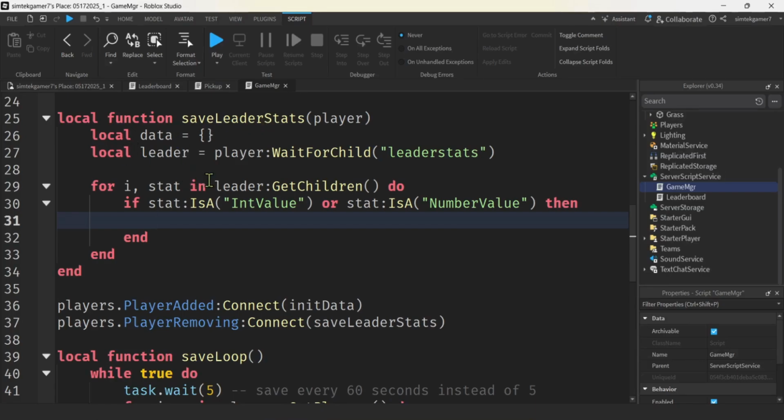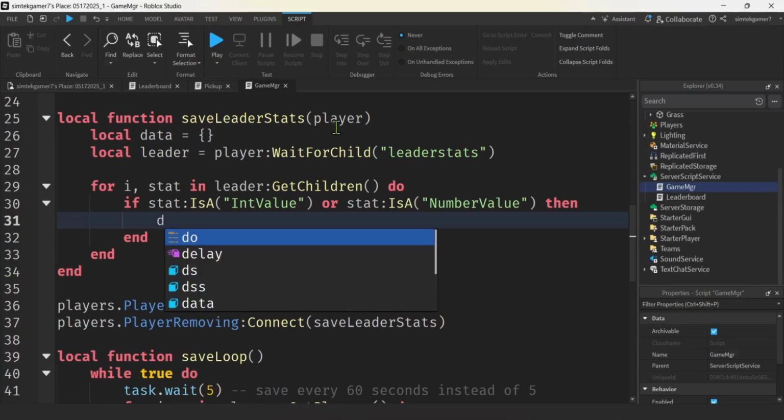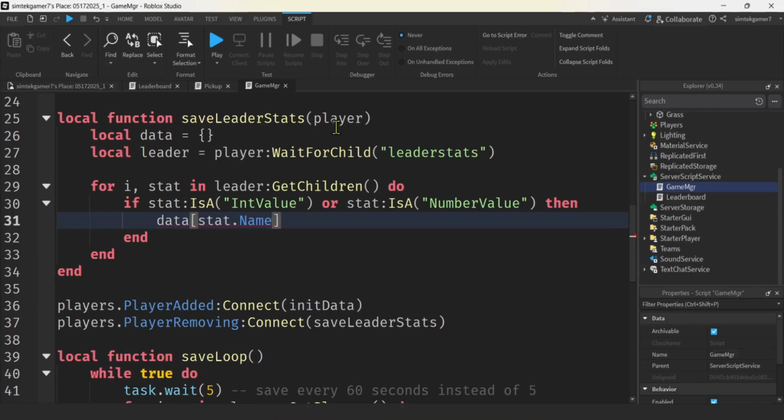That looks good. And like I said, if you have a string value on there too, like some sort of categorical data, just put the stat is a and then have string value, whatever you have on your leaderboard. But people don't usually put the categorical data inside there. They usually have numbers. All right, looking good. Oh, and then we'll just get our data, right? We'll get the data. We'll get the stat name, right?